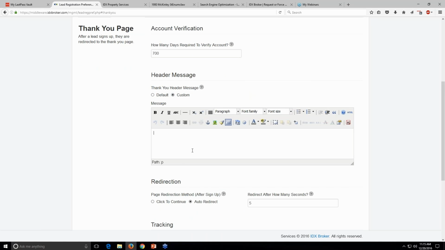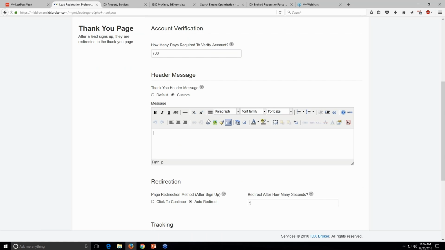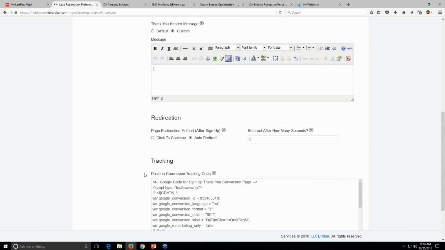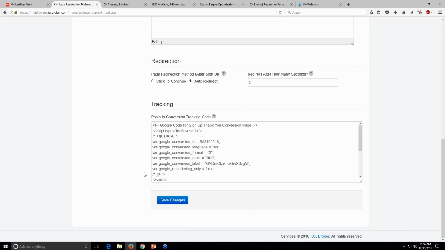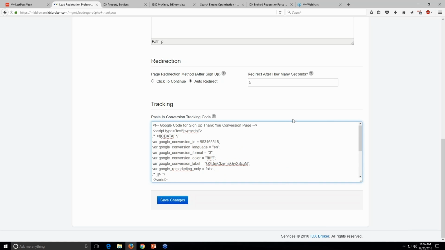You can also customize the message shown in that email, customize the message shown on that page, and you can choose how long it's going to take for that page to redirect to what they were looking for in the first place. So how long it takes to take them back to the details page where they hit the forced registration, or wherever it was they hit that forced registration. And then down at the bottom of this option, we have tracking code. So if you're working with something like, say, adware, anything where you need to put tracking code, conversion code on those thank you pages, you can actually paste that in right here.